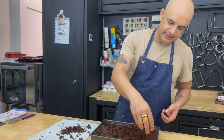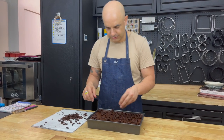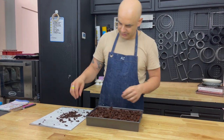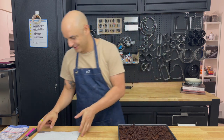Make the mind start singing. Crunch, crackle, soft, jelly, smooth, moussey. Let's tuck into this. We're going to cut our slice and we're going to try it.